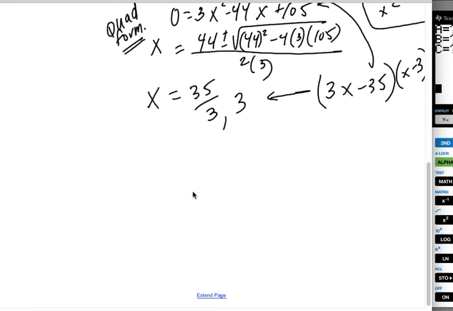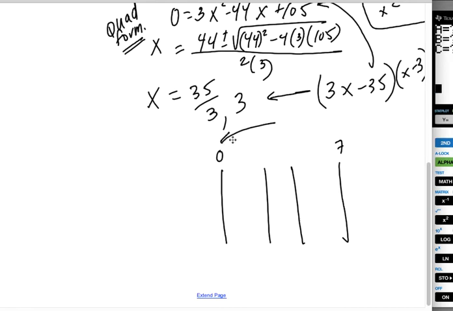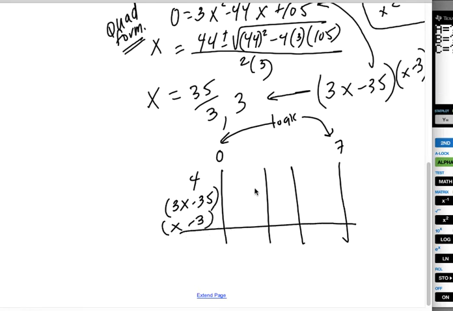How nice of them. And there was a 4 in the front, which is relevant. So if I make my v prime sign chart, because I do now have 2 possible candidates that are legit, I'm going to go ahead and put the logical endpoints on here because, again, logic told me that I couldn't pick a negative x, and also that it wouldn't make sense to take more than half the box. The 3 factors are a 4, because I did take out that GCF, and had it been negative, it would change my entire sign chart. And then these 2 factors. So the 4 is always positive. Sorry, it's my 35 over 3 is bigger than 3.